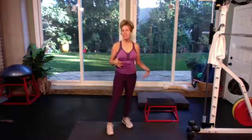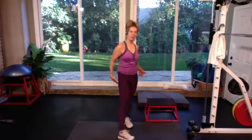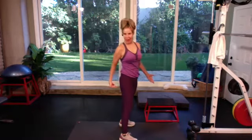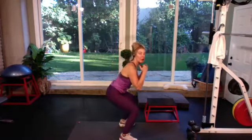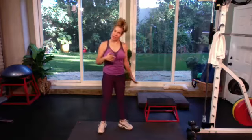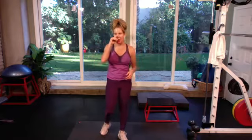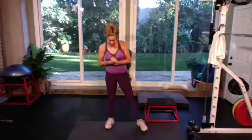I have a bench just for the sit squats — it's just a reminder for me. When I'm squatting I kind of zone off, and if I don't feel my butt tap on the bench, then I know I'm probably not going low enough. So if you have a bench, use it as a proprioceptor. If you don't, it's all good. Grab your dumbbells and we will get started. Make sure you modify or progress to how you feel.